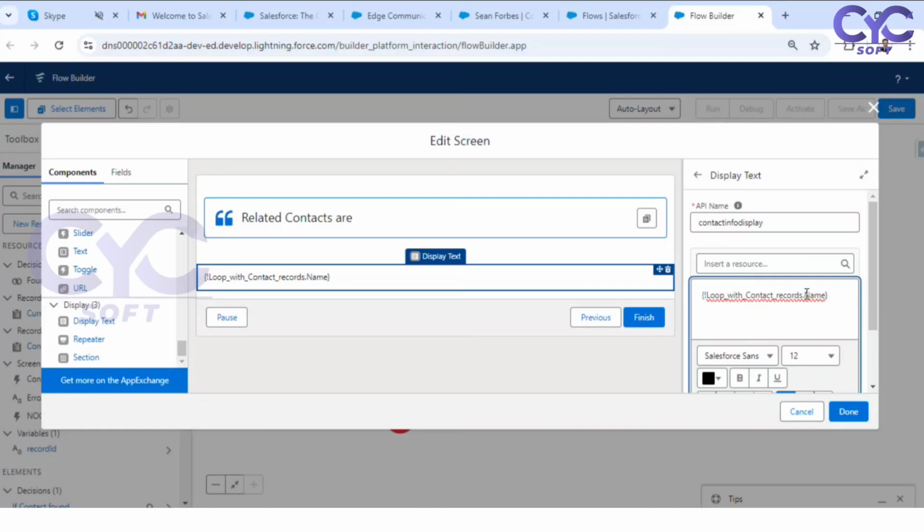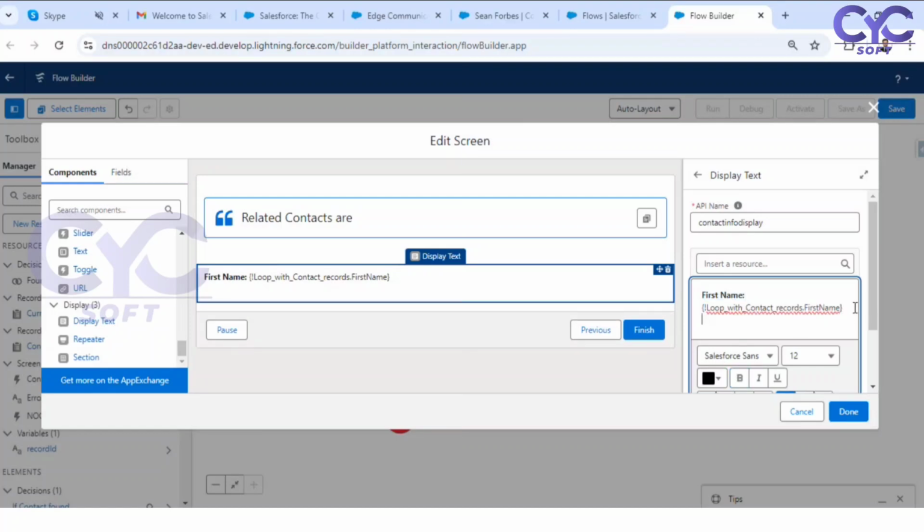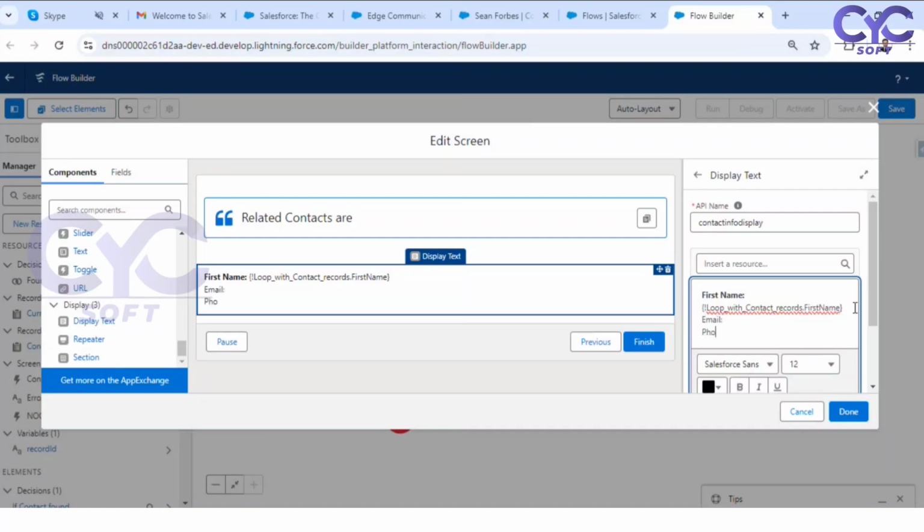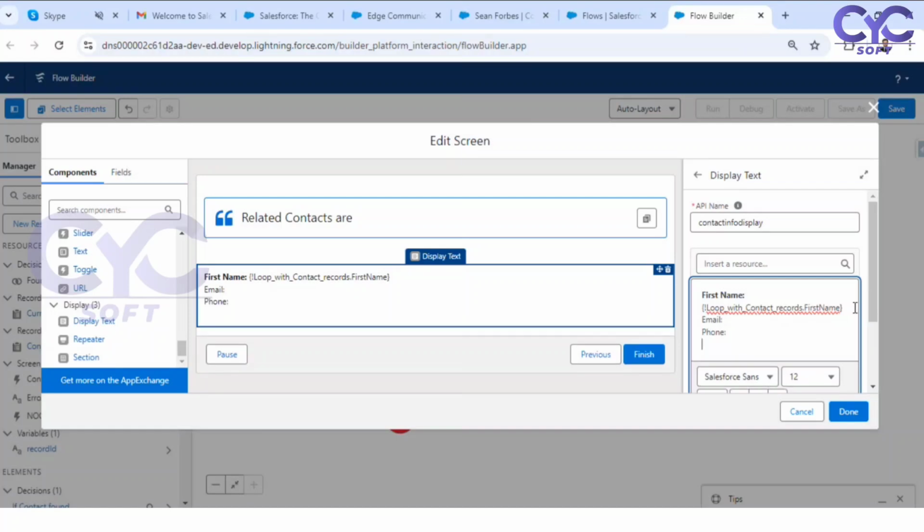Or you can select first name. Okay, first name. Next one, here you can write first name. Okay, like this, if you want to display. Next one, let it be email. Next, let's say phone, title.